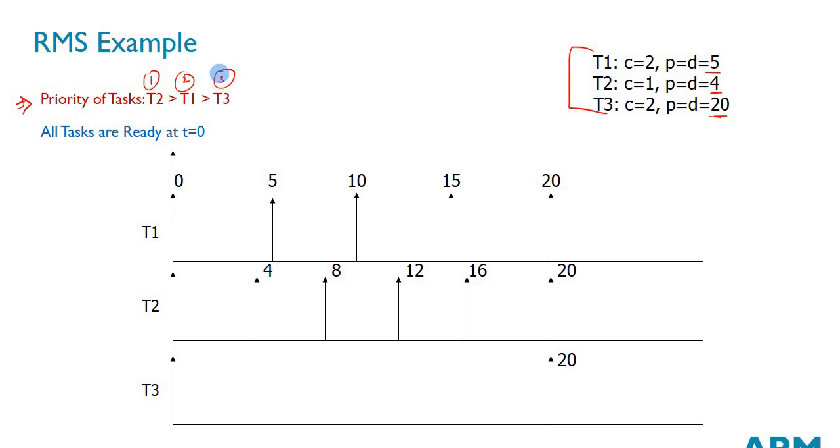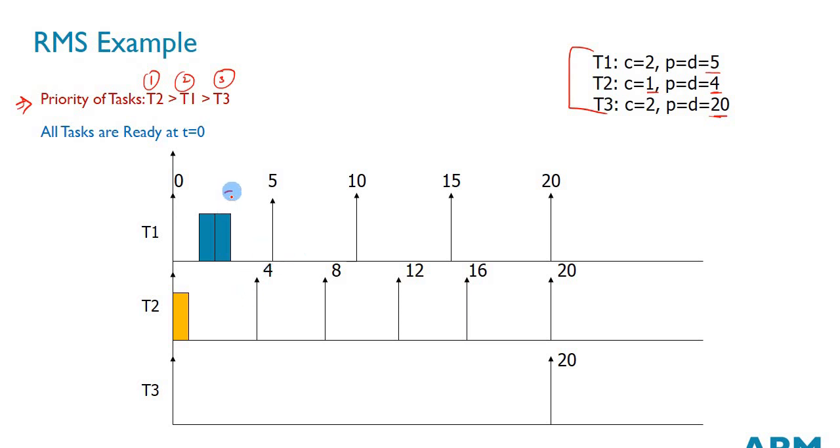So what is first going to happen? The task with the highest priority, which is T2, is going to get a chance to run first. T2 will run, and T2 only takes a computation time of 1 unit. Since all three tasks are ready, after T2 runs, I can immediately switch over to T1. T1 takes 2 units, and after that, what happens? Task 2 only repeats every 4 units of time, and task 1 only repeats every 5 units of time.